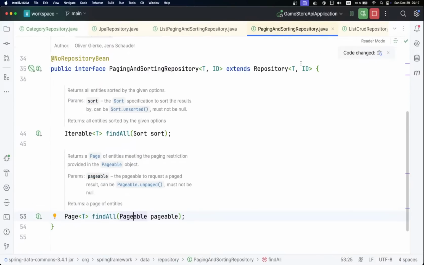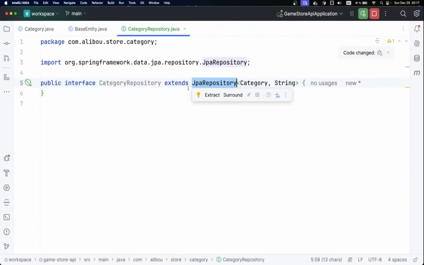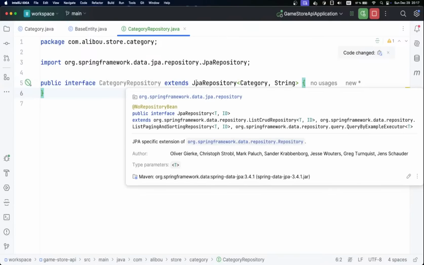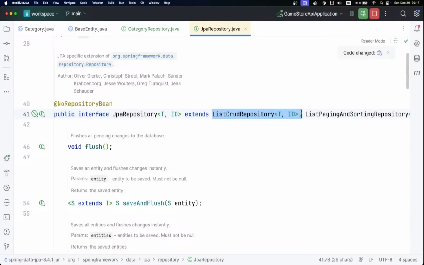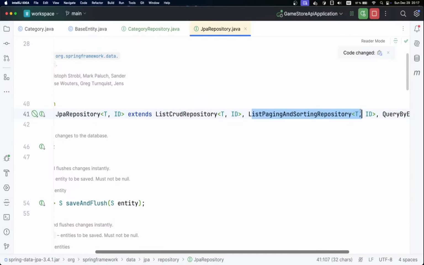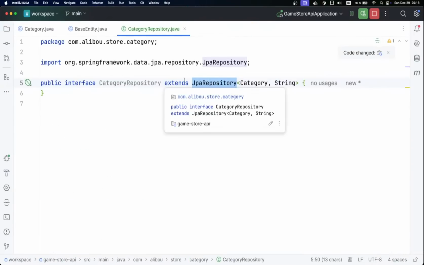All right, we will see that in depth. Now, for our case, just to make things simple, we know that we need the paging, the sorting, and all the operations. That's why we are extending JpaRepository. But in other cases, you might not need to extend JpaRepository directly. You can go inside and pick one of these, for example extending ListCrudRepository or PagingAndSortingRepository only. But JpaRepository comes with everything. So this is the first thing.